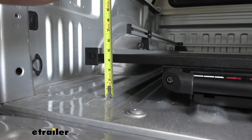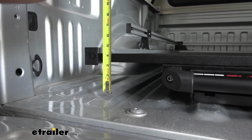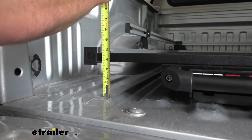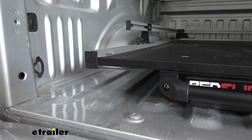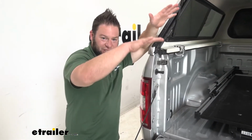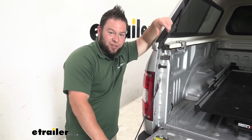And the last measurement we're going to get is from the high point here on the bed to the top of the deck right there. It's going to be 4.5 inches. And what this one's for is if you do have a tonneau cover, you're thinking about throwing like a tub on here on top, you want to make sure you have that clearance to actually keep that closed and have the bed slide in there at the same time.